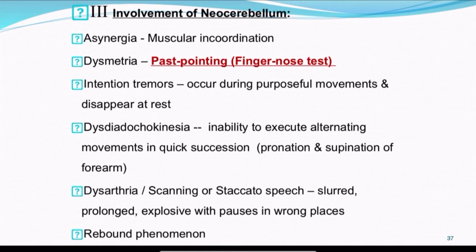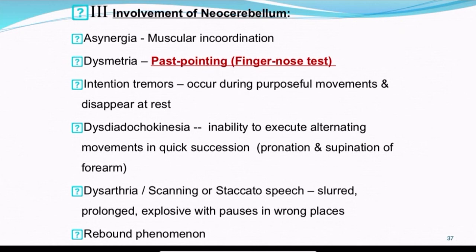The patient is asked to push the doctor's hand with the patient's hand. The force with which the patient is pushing the doctor's hand keeps on rising, at which point the doctor removes his hand. Once the doctor removes a hand, the patient's hand will hit his own chest violently. That means his muscle groups do not understand what the other group is doing. The agonist group doesn't know what the antagonist group of muscle is doing, and the antagonist group doesn't know what the agonist group is doing. So this is known as a rebound phenomenon. When you're going in one direction, suddenly you move violently in the other direction. So that is rebound phenomenon.